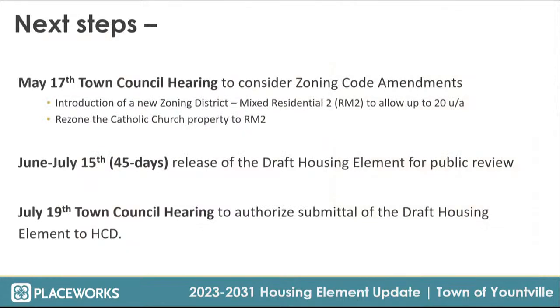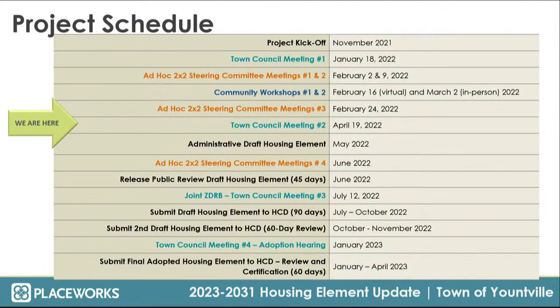And I think lastly is the schedule. Last slide is the bigger schedule. So again, starting that review in June, bringing it back to you in July, and then getting it off for that first review. We also included a second 60-day review just based on the climate of how things are going right now, bringing it back for adoption in January, and then submitting it for that additional 60-day review that we have to do for certification.